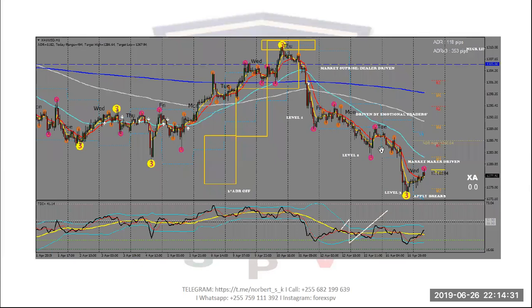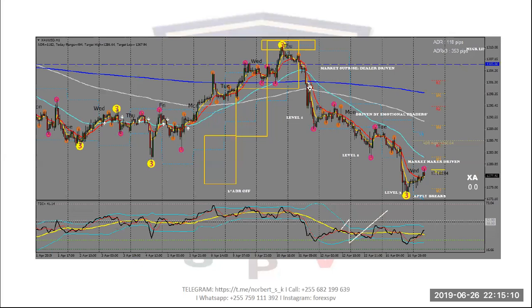As this one is the ideal market maker cycle. It's very perfect. See, this one is the first level here, level 1, level 2, and level 3. So the market is based on these 3 levels here. So this one comes as a market surprise to the retail traders. The market was trading long, but the dealers applied the brakes and then shifted the market away. So this one is a market surprise.